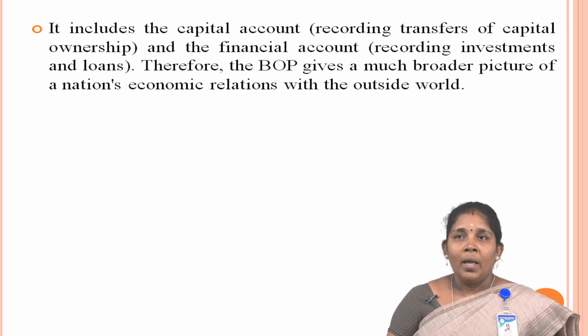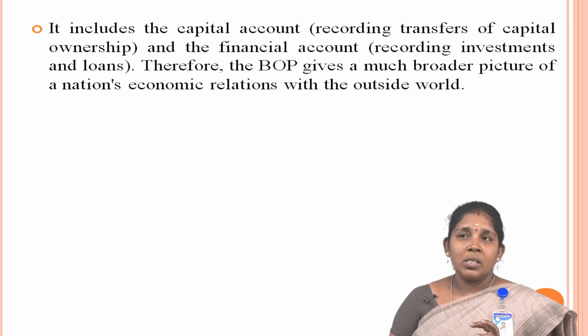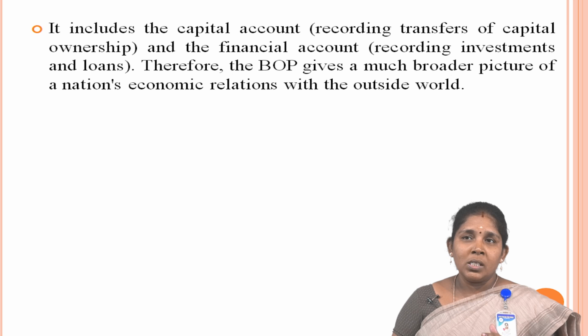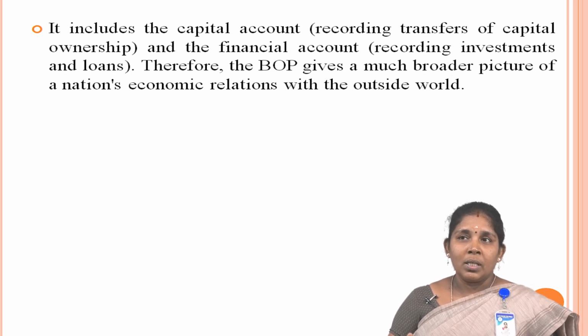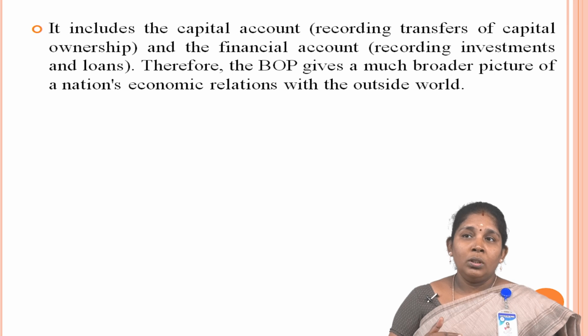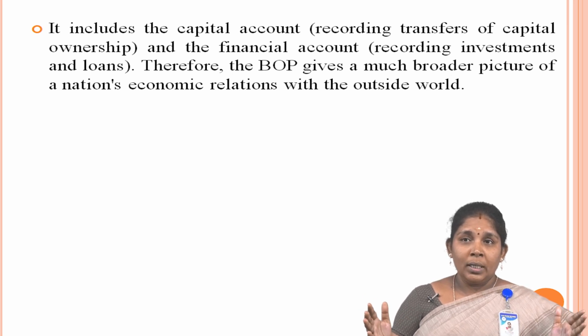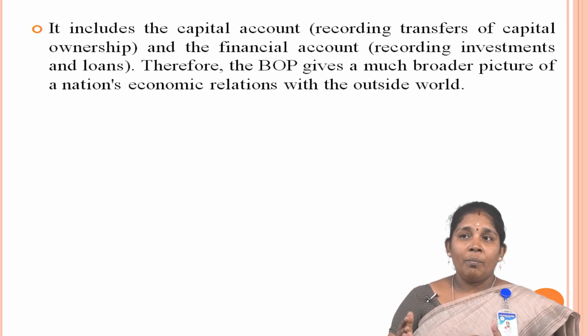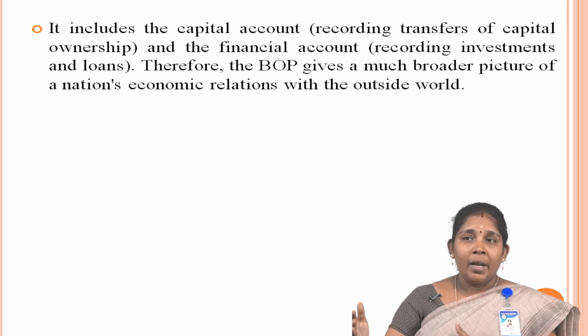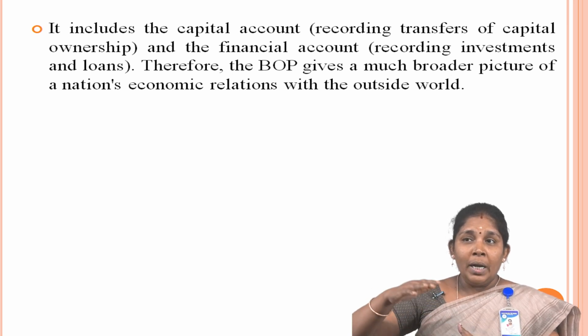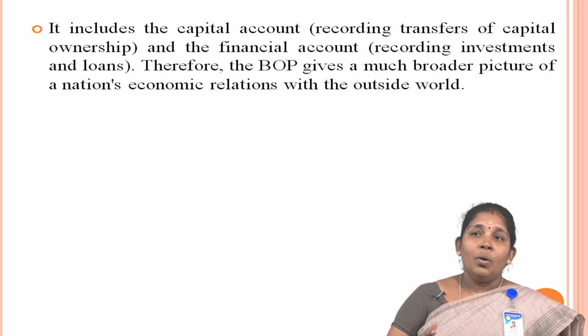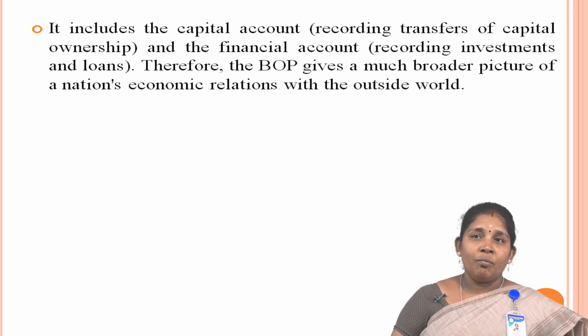An essential characteristic of the balance of payment is that it always balances out when all its components are considered. Any deficit or surplus in the current account must be counterbalanced by an equivalent surplus or deficit in the capital and the financial accounts. This balancing nature underscores the interconnectedness of economic transactions and reflects the economic principle that money flowing out of a country must ultimately return in some form.